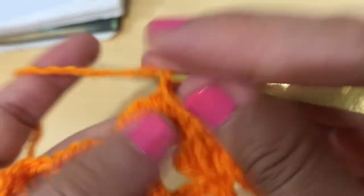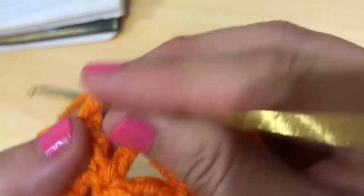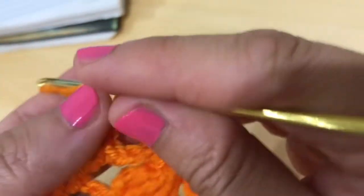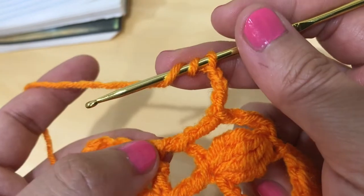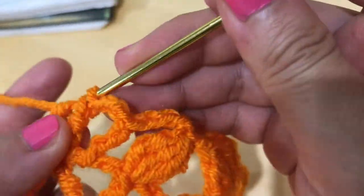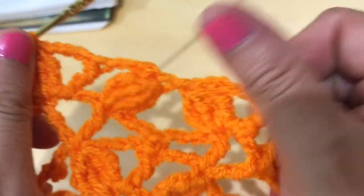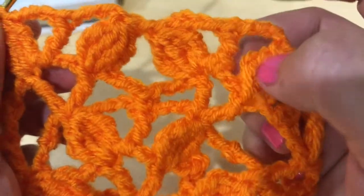1, 2, 3, 4. Chain 4, 1, 2, 3, 4. Treble crochet inside the cluster. Chain 4, 1, 2, 3, 4. 4 treble cluster on here. V shape and multiply to 2 cluster. V shape multiply to 2 cluster.